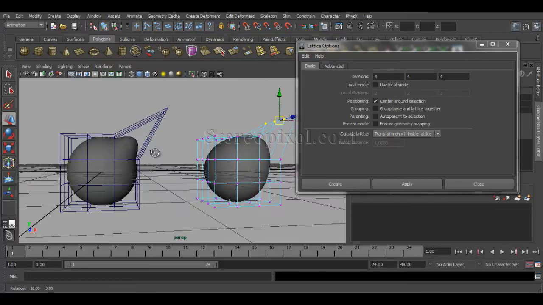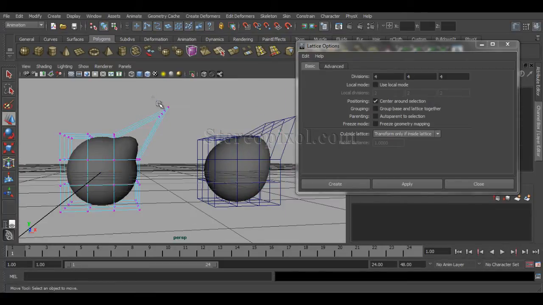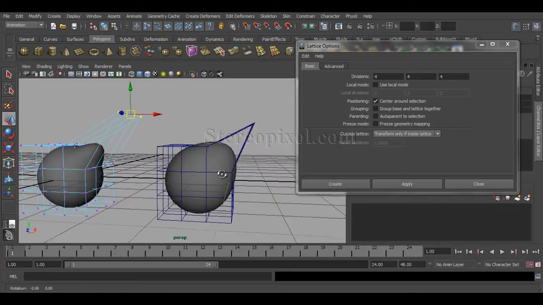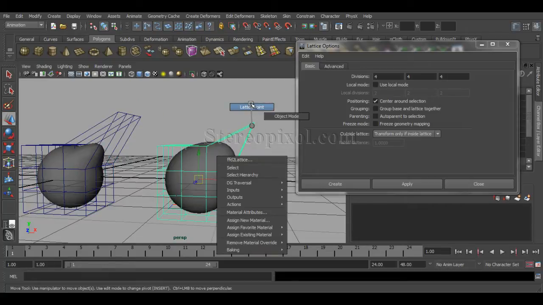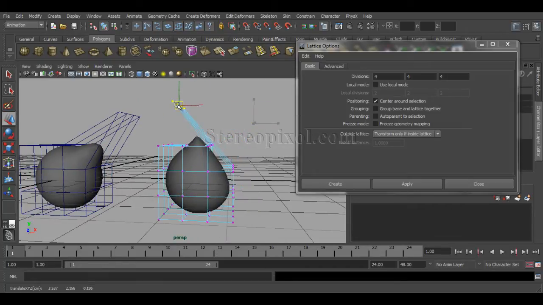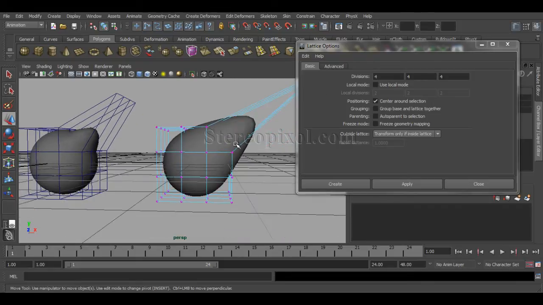Local area means these 4 lattice points are controlling only this half, whereas these lattice points are going beyond their local area, because you can see it's pulling the vertices from the lower divisions also.